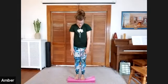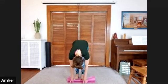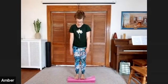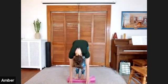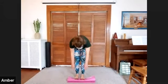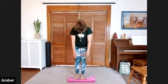And rolling up. Three more times. Rolling down. And rolling up. Two more, rolling down. Rolling up. Last one, rolling down. And rolling up. You can set your yoga mat aside.